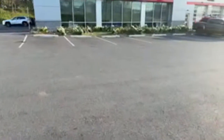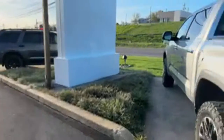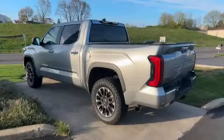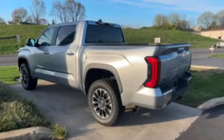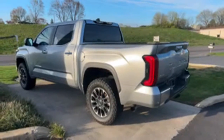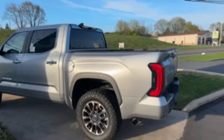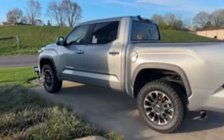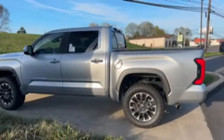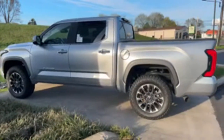Someone says Tundra needs a V8. Unfortunately, I wouldn't expect a V8 from the Tundra ever again. EPA emission standards won't allow it. So this is the wave of the future. But just keep this in mind for a little peace of mind for you. They're going to keep working on the Tundra engine, and they're going to fine-tune it. New generation Toyota. Listen, they're all about QDR. Quality, durability, reliability. Eventually, this engine is going to be as reliable as humanly possible. So keep that in your mind.